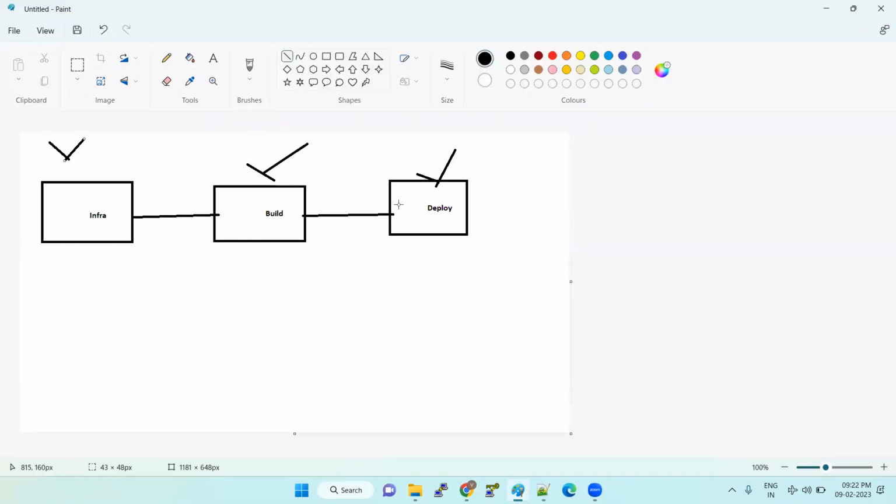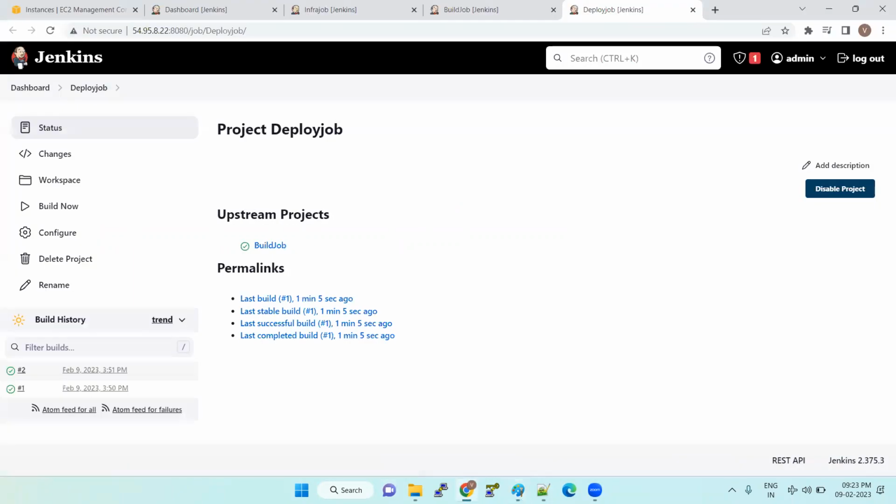Infra jobs, build jobs, deploy jobs, SSH, file copy, anything. Whatever work you want to do, we will make the entire flow automated. So there is no need to run the build jobs, deployment jobs, or any jobs manually. If it is working fine, first we test the individual job, and if it is working, we can make it an entire flow. This is the way we can do it. If you want to run only the build job, we can run the build job. If you want to run the deployment job, we can run the deployment job. If you have the infra job, we can run the infra job. Like that.